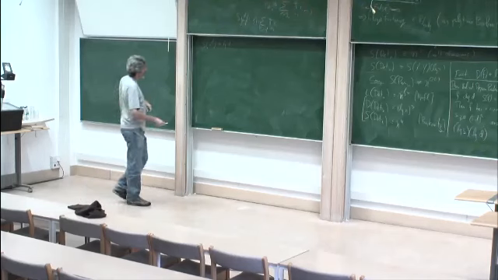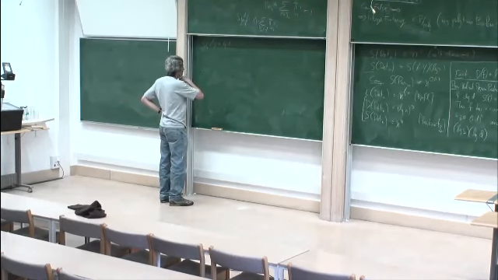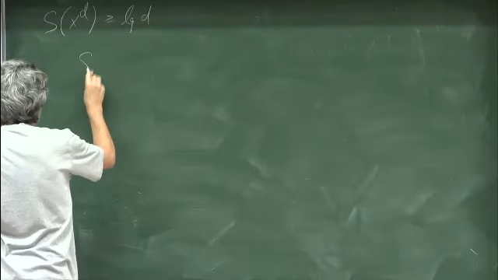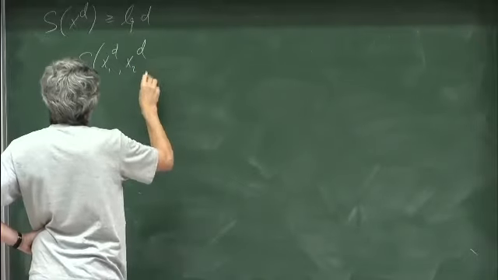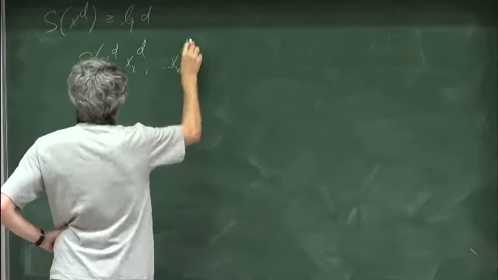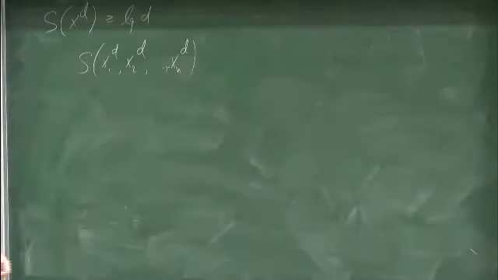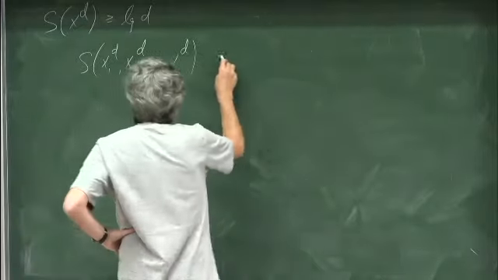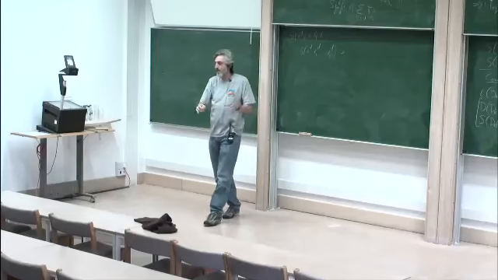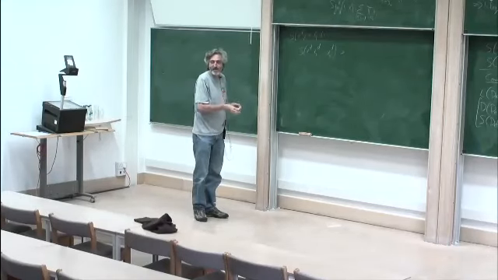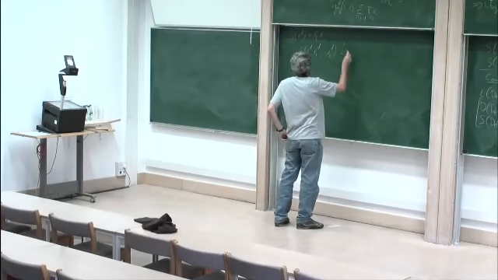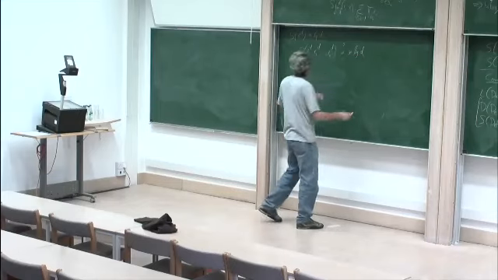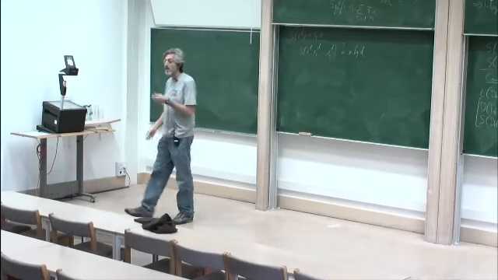So maybe we can say something about the following. Let's take n polynomials, x1 to the d, x2 to the d, up to xn to the d. So you just want to compute separately, raise each variable to the dth power. These are distinct variables, so they don't mix. Take one variable, raise it to the dth power, second variable, raise it to the dth power, and so on. So maybe this should be n log d, and if we take d equals n, for example, this would be a superlinear lower bound. What do you think?